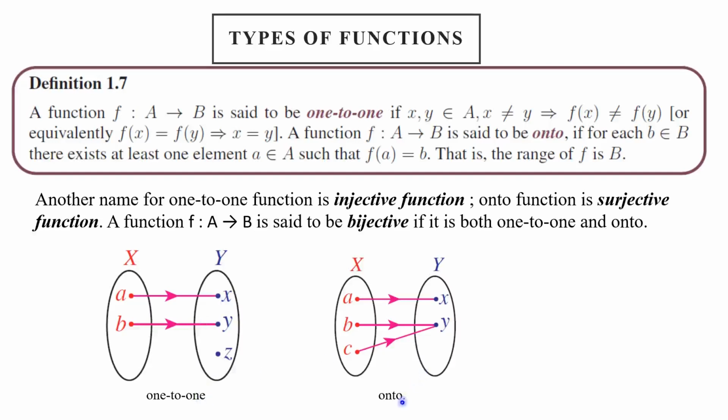So இங்க பாத்தீங்கன்னா onto function there is no extra elements in that codomain. That is, range must be equal to codomain. Okay, that is A is mapped to X and B and C are mapped to Y. So this is called as function. The name of the function is onto.